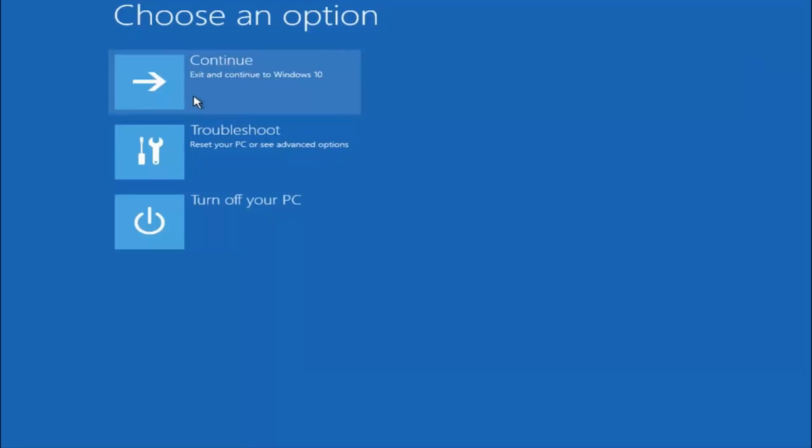So I hope one of these three or four different methods we went through in this tutorial helped you out. Again, I'm not sure if you heard me earlier, but try to go back into your safe mode if possible and uninstall any programs you know might be conflicting with the Windows startup, if you can get into safe mode. So just keep that in mind. Something very simple like that could be blocking up everything.